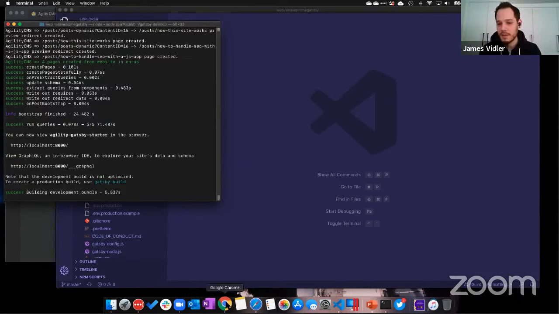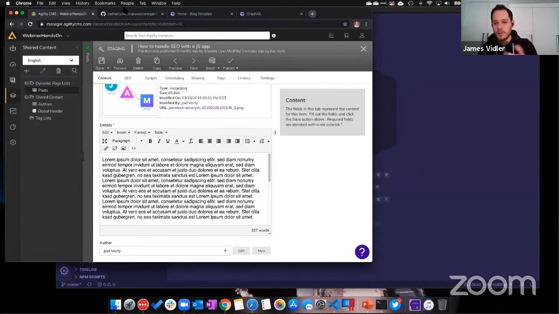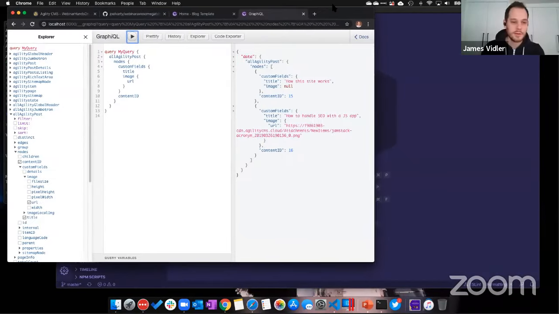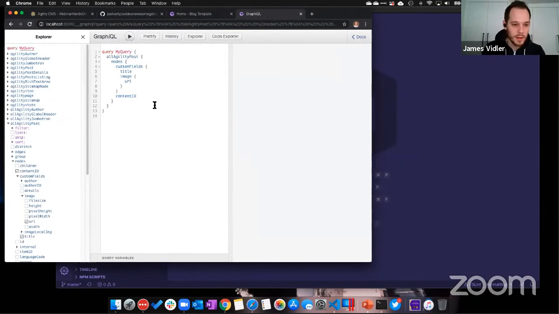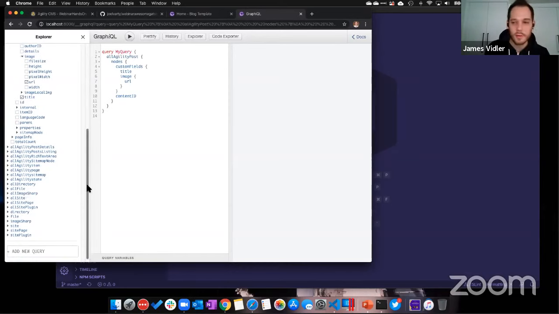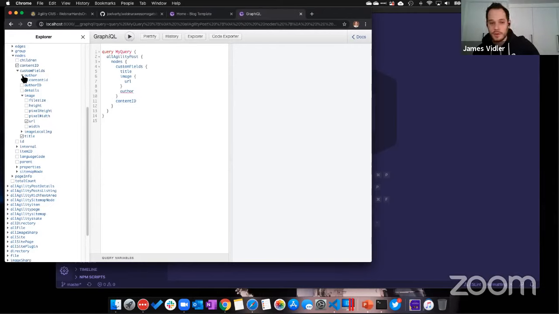Now we actually have more data we can look at here. Our code isn't using it yet, but do you still have that GraphQL window open? I think I do. Yeah, so if you just refresh this page, one of the things you'll see on your post, if you scroll down a little bit, is the author ID. You see you have those new fields there. So there are these new author fields that we can now take advantage of.